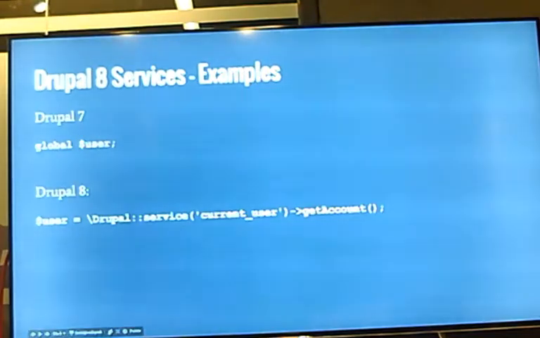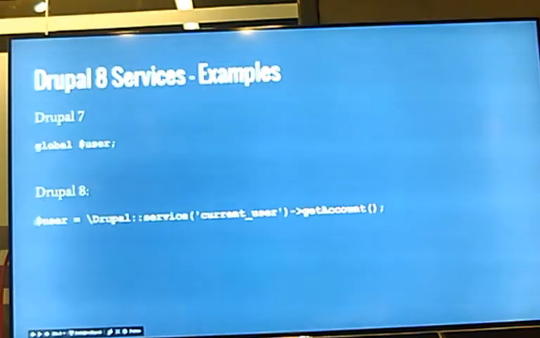A couple of real life examples. In Drupal 7, you want to know something about the current user. You get the user by just typing global user. Now you have the details of that user in this variable.